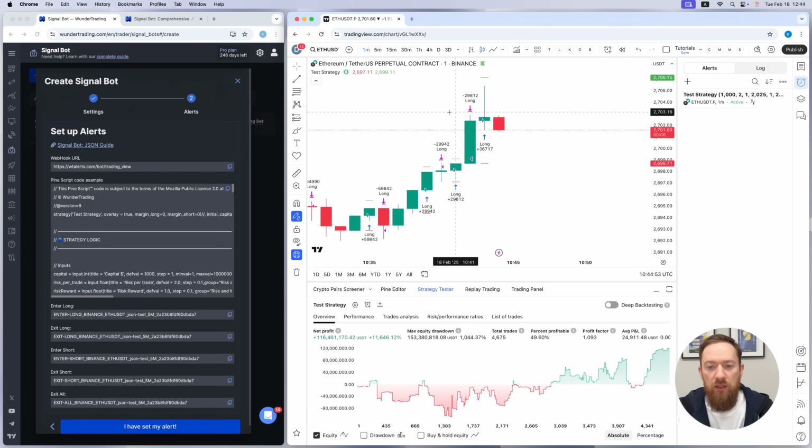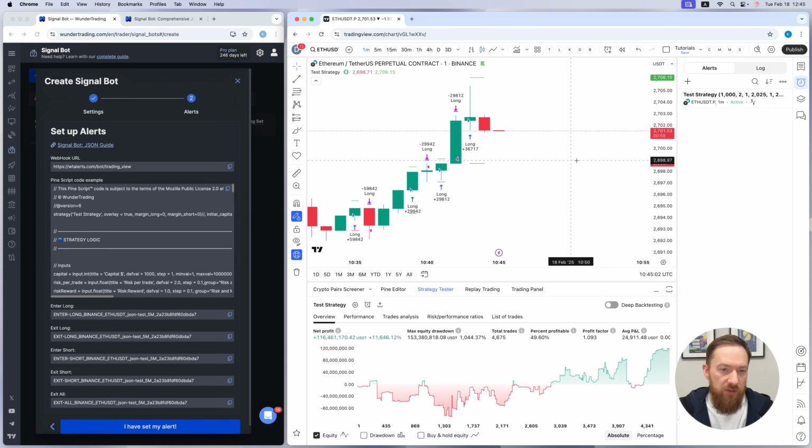Currently, it's in the position. So we'll wait for a while, and as soon as the new position is open, we're gonna see what are the parameters that it passed, how the strategy is adjusting it, what is gonna be the stop loss and the take profit prices because we passed in those, and the quantity as well.